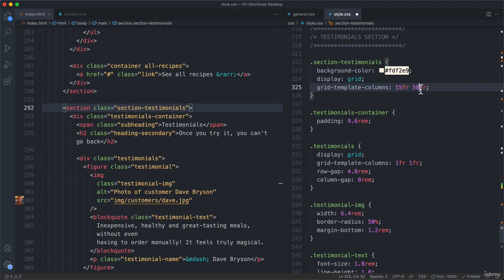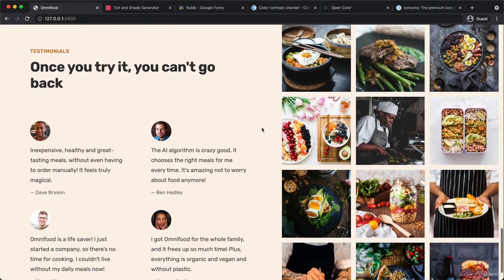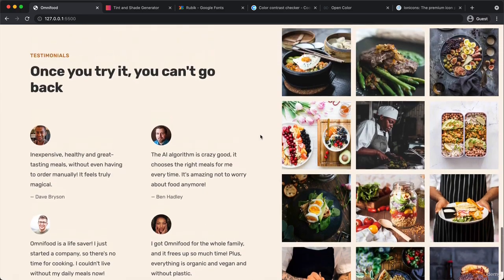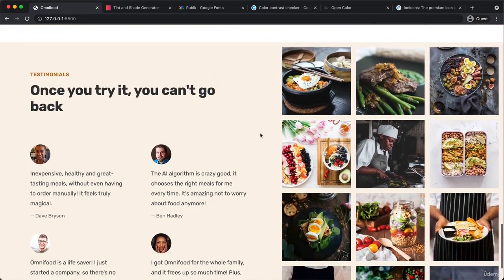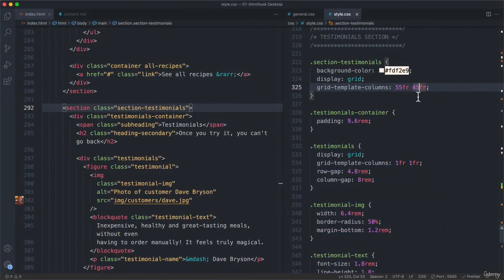Now the point of this is that now we can say that this one should be like 55% and this one just 45. And so with this, we still have 100, and so the width is the same as before, but it is now going to be a bit more balanced. So you see that? So this is, I think, a lot better.